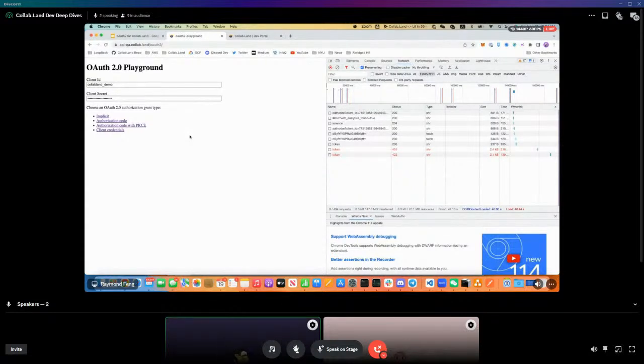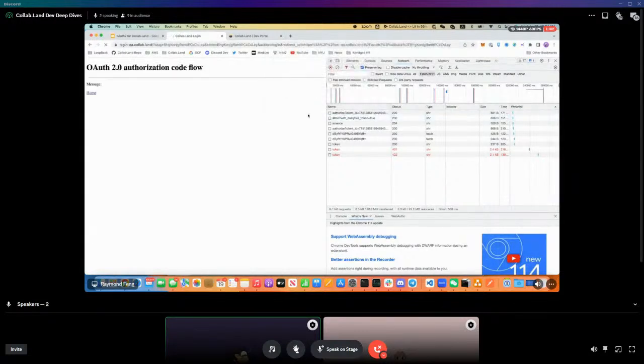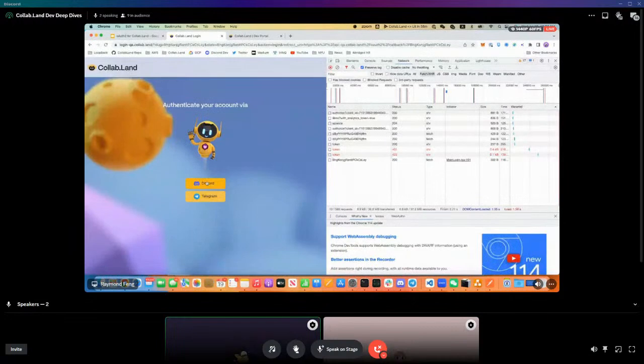Then later on, you will use that to retrieve the token. Let me run that demo real quick, see if it's still working. The other difference here is that you want to get an authorization code, but you present a so-called code challenge. Basically, we'll share the challenge between us and the oAuth2 server hosted by Collab. Then you say, okay, let's do this.